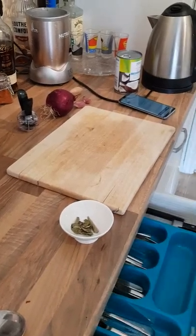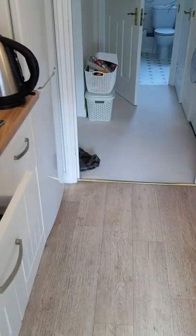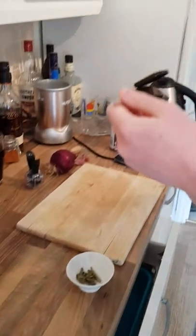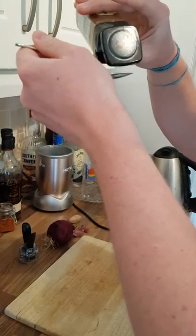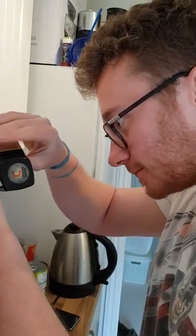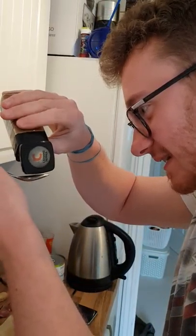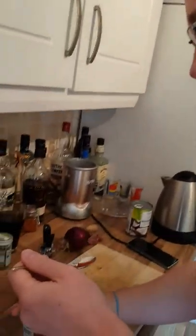Okay, now, what do I do next? One teaspoon of cayenne pepper. Cayenne pepper. I will measure this with a teaspoon. 1 teaspoon. No, that would melt your face. That's what it looked like. That's been cleaned by my mother. Oh, yeah, I can be trusted to clean the spoon in this household.